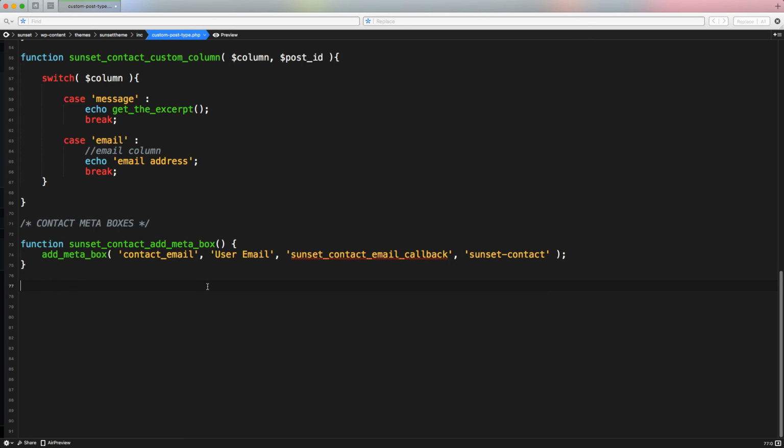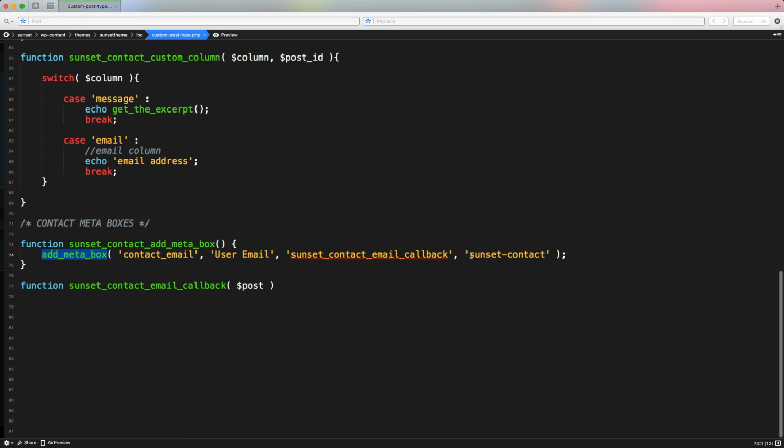So just to maintain a little bit of clarity while you read your own code or if someone else is reading your code. So let's create this callback function by writing function, and let's copy paste the exact same name, brackets, and inside the brackets I want to pass the post variable that is going to be automatically passed by the add meta box, and it's going to carry all the information related to which post this meta box is used for.